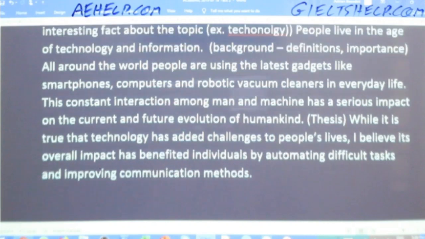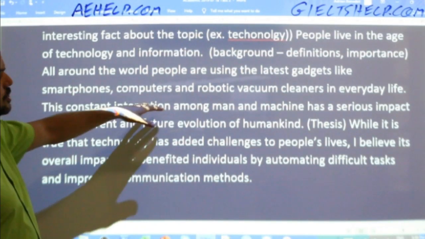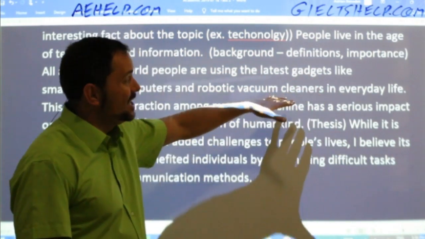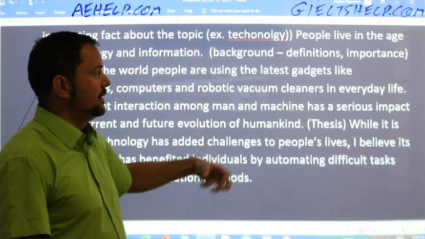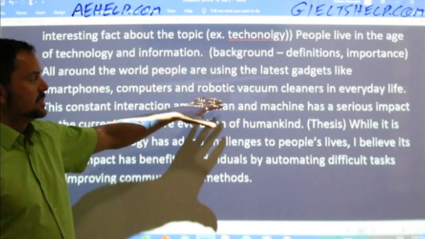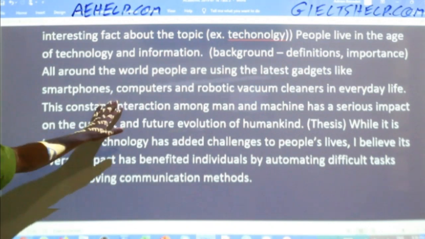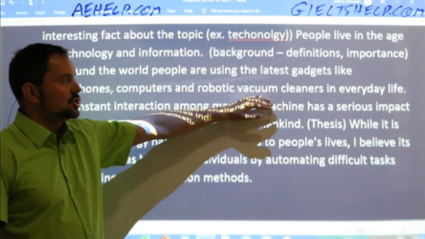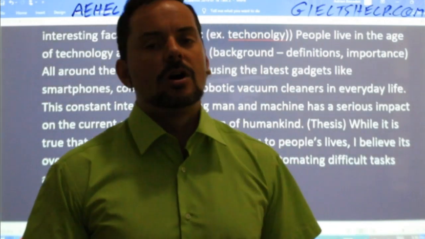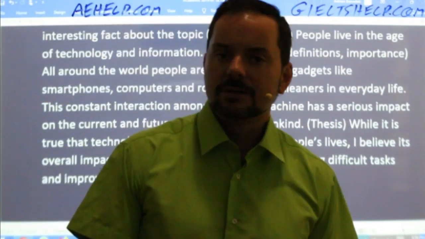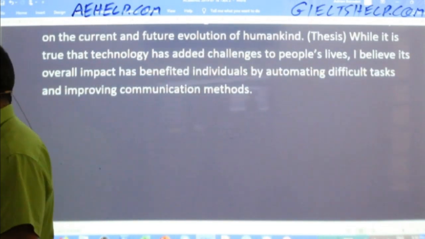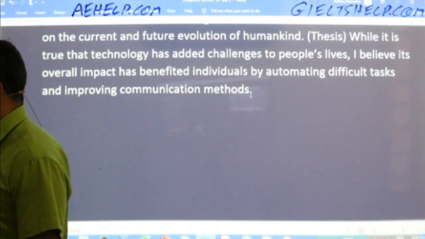Now here, smartphones, computers, robotic vacuum cleaners, that's just a representation of gadgets rather than specific examples. I haven't really explained what these pieces of technology do for us. I've just mentioned them as definitions for the idea of technology. You might get a little bit fancier, include concepts like the internet, do it different ways. Up to you. Anyhow, we're ready for our body paragraph 1.